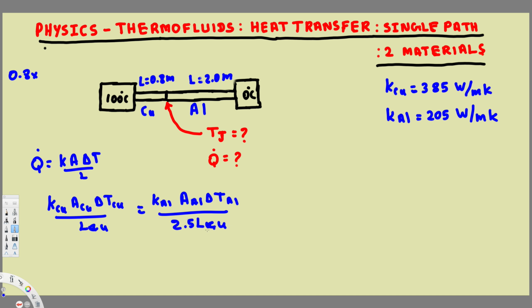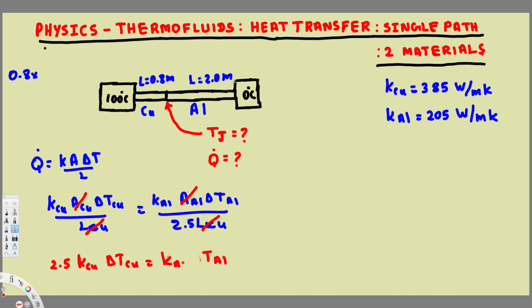2.5 is remaining. And also cross-sectional area for both of them is going to be equal. Cross-sectional area for copper and aluminum, since this is the same bar, is going to be equal, so we can cancel those two too. Now these are the only things that's remaining. Now let's write the new equation. This 2.5, if I bring to the other side, this is going to multiply right here. So this is going to be 2.5 Kcu times delta Tcu is equivalent to Kal delta Tal, right? So let's write this one in the bottom.